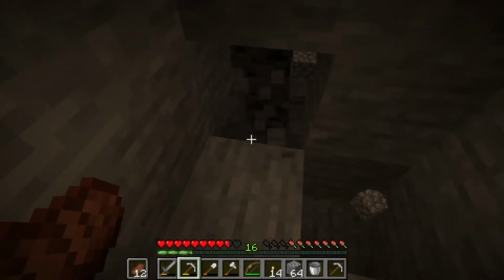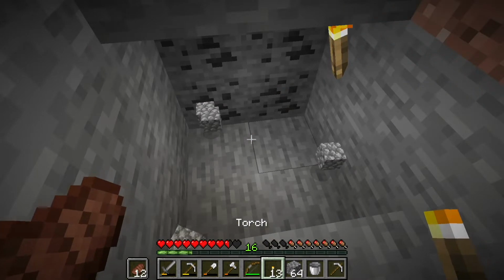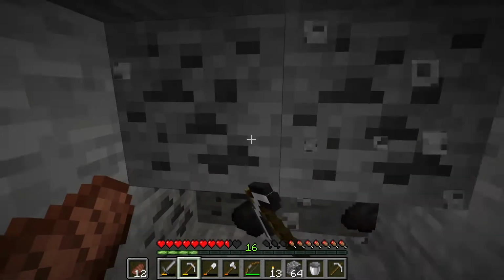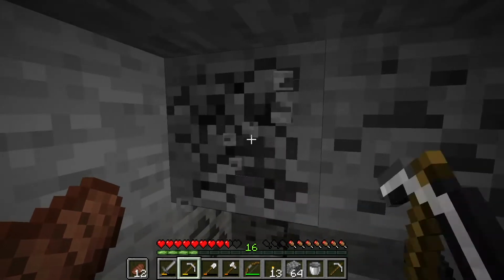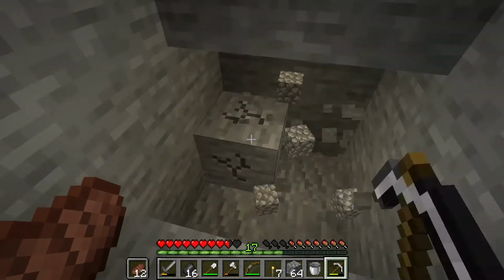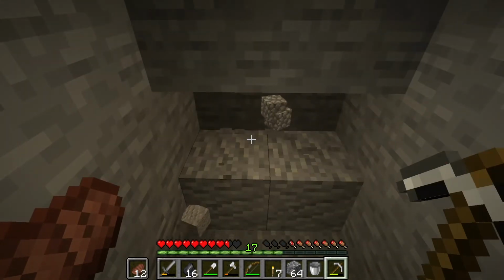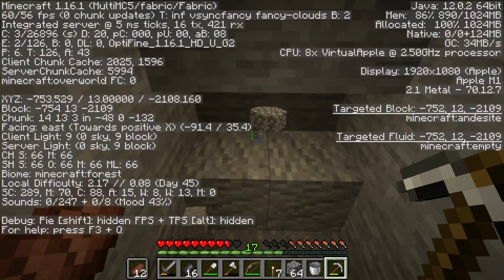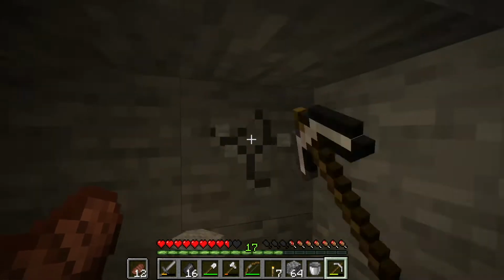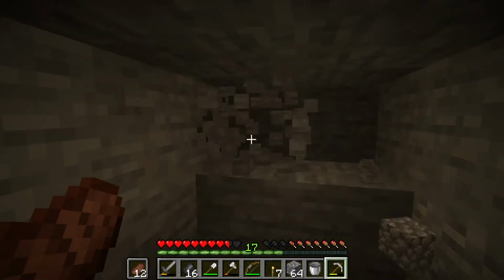Oh, there's a bit of coal here. Let's put a little torch up. Yeah, we'll go down to about level 12 and do a tunnel further along and see what we can find. Right, so we're nearly at level 12, I think. Let's just have a little look. Level 13, brilliant. So we'll drop down one more. There we go, and we'll just keep tunneling this way and see what we can find around this lower area.